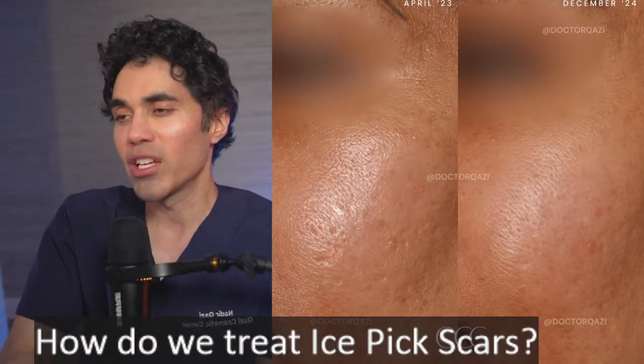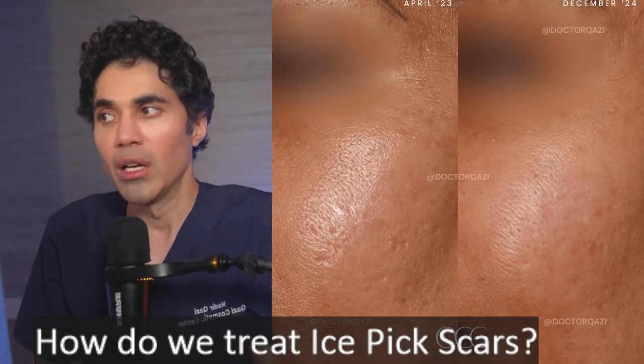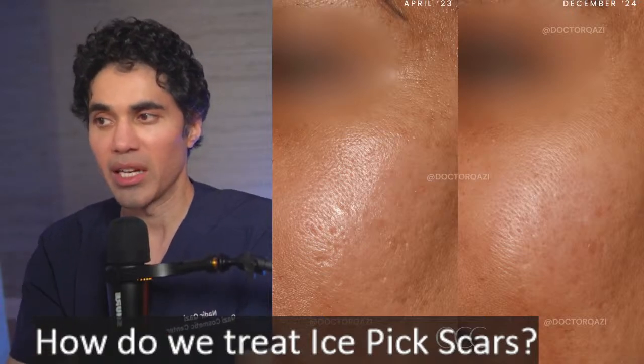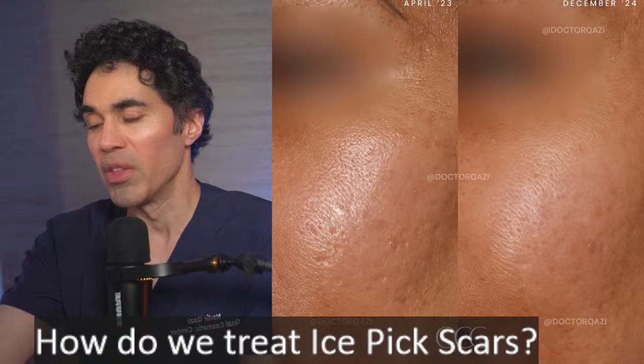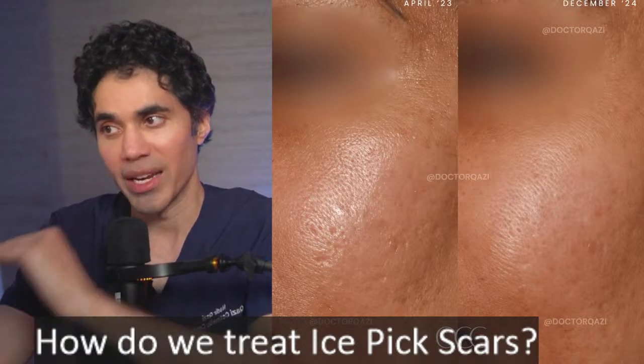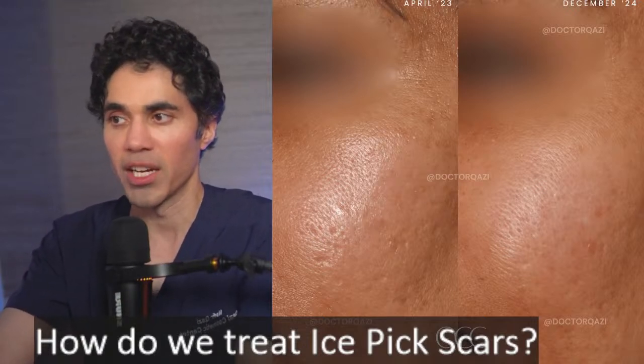Damar is asking, could filler give a temporary 80 to 100% improvement on rolling scars? I don't know what the percentages mean, but yes, it will make it much less visible with a temporary lift with filler. That's why I usually use more collagen-producing products, because I always want to have something to support that scar tissue and to improve that scar tissue over time.